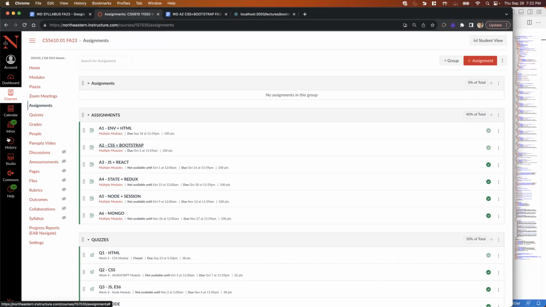Can you hear me? Yeah, I can hear you. Yes, so I had a question. The nav bar on top doesn't affect the canvas navigation on the left. It only hovers over the second div and then third div, so the course navigation and then the remaining content.